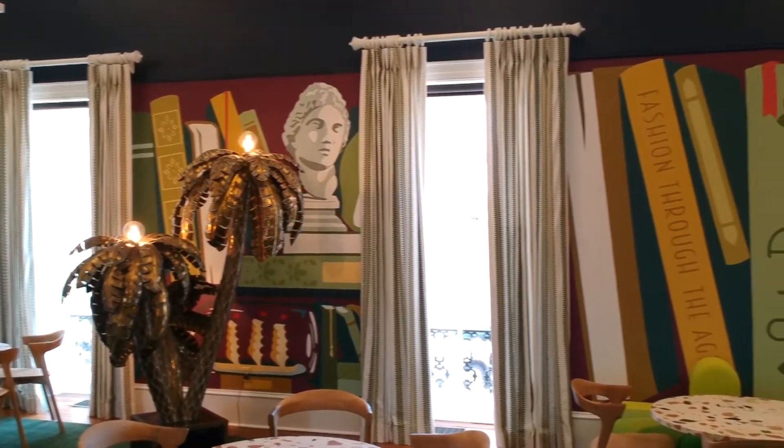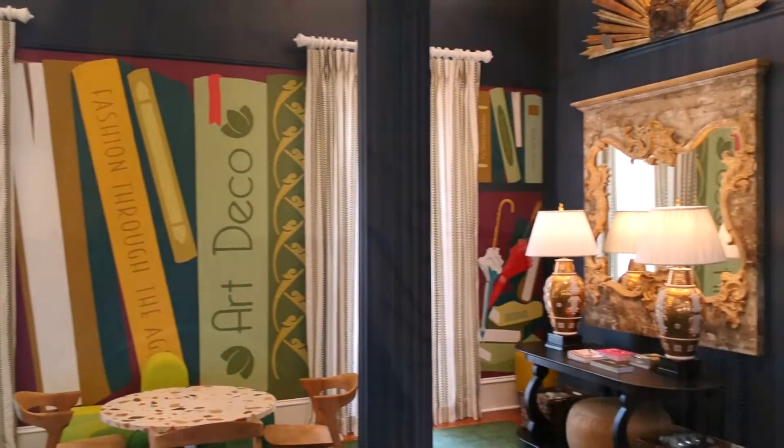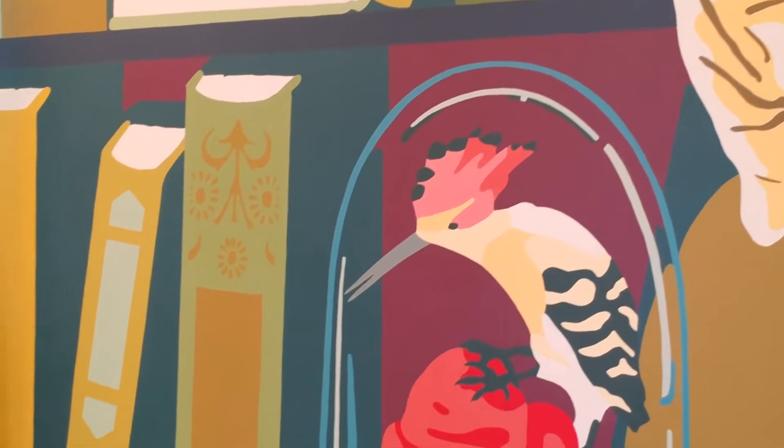This is where a lot of the tours kick off for prospective students. We wanted to have a really academic feel, which inspired the library scene, but also has a lot of hidden elements, little treasures you can find throughout. You'll see antiques and vintage items, as well as the names of the university's trustees on the spines of the books.